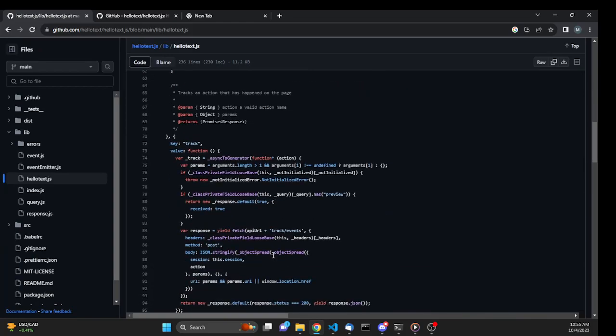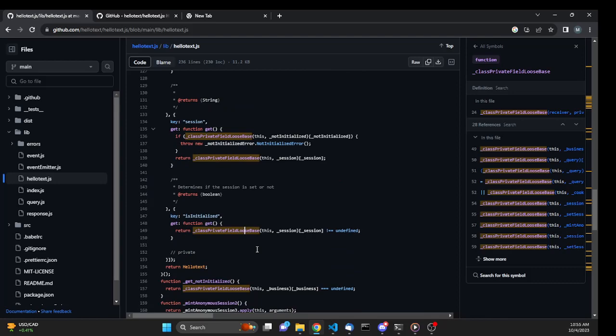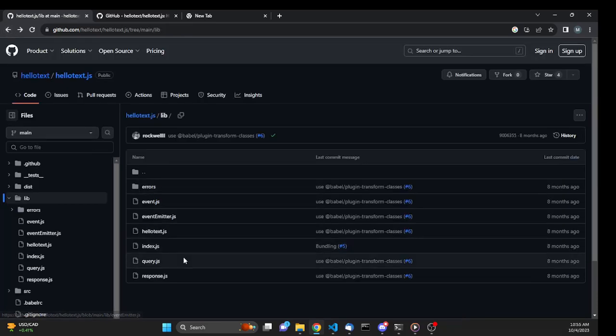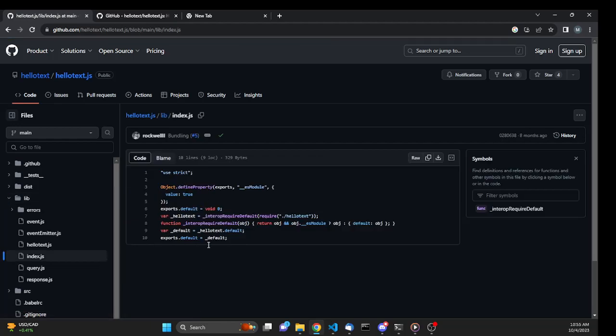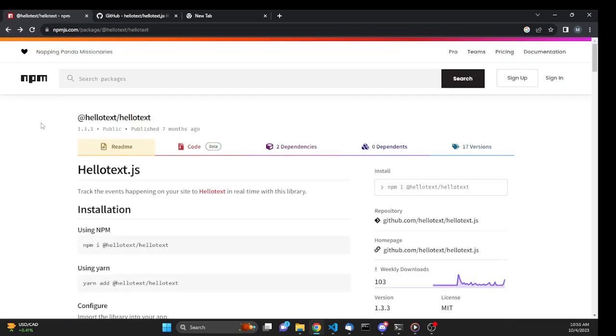Someone probably hand wrote this code in there. You can kind of see the history in GitHub of that. We have an index.js, which I believe is probably the thing that describes how to compile this or something like that. I don't know, it's way outside of my normal skill set. But anyways, I feel like that's all you need to know if you wanted to be a developer and feel comfortable.